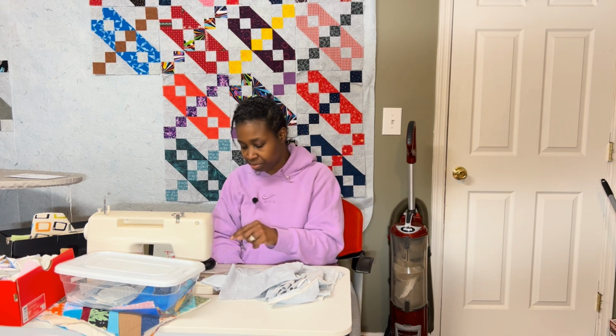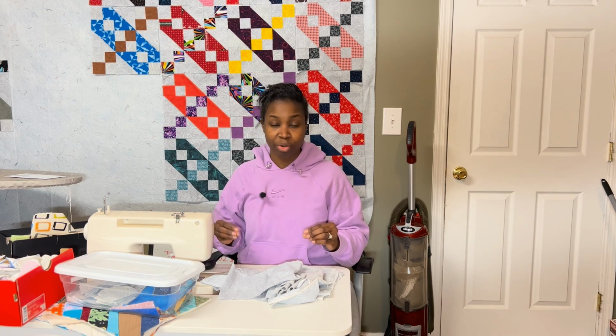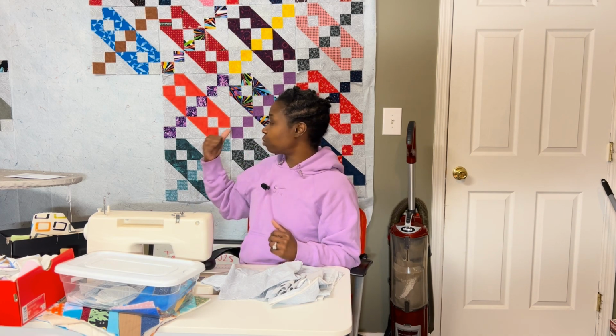Since I've done all these blocks with the machine on that table, I am waiting to finish the bears because I want to finish sewing those on that machine. I'm not sure about the 1/4-inch seam yet on this Brother. I have some of the seam tape on here, but I'm just not sure. I need to double check the 1/4-inch on here before I do consistent piecing on it. But if I finish the bears the next couple days, that machine will be available for me to finish up these blocks.